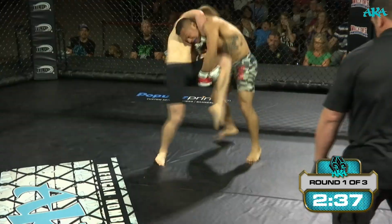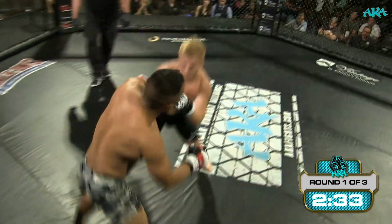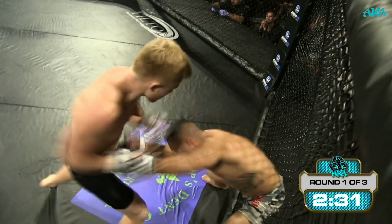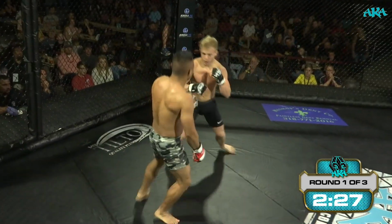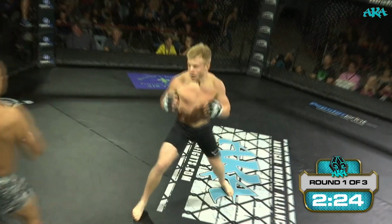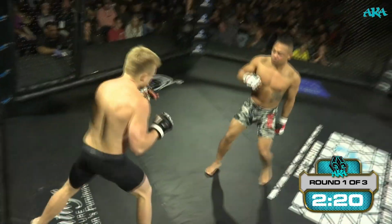That head kick landed. He's trying to set up a guillotine here, so he used to pull it and get back up. Scrambles to the top. Nice knee. This 125er is bringing it. Nice sharp hands. Kritsonis with a nice low center of gravity. He's throwing power behind these shots too. These shots are landing hard.